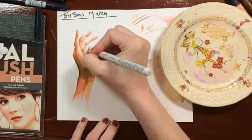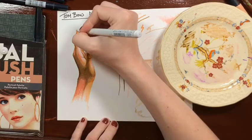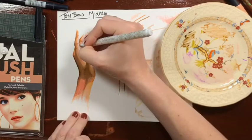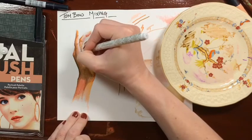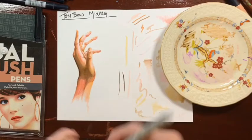Now you know I like a white gel pen as one of my final steps in my markering, so I don't have to preserve as many whites. I'm using it to put the highlights on the thumbnail, the very tips of the fingers where those nails would have caught the light. Help define this white highlight from the index finger.